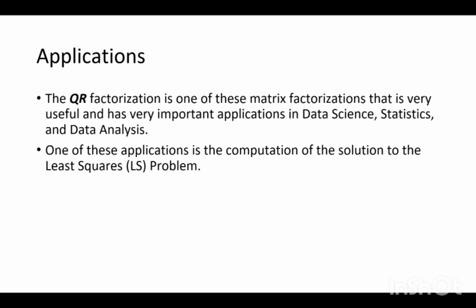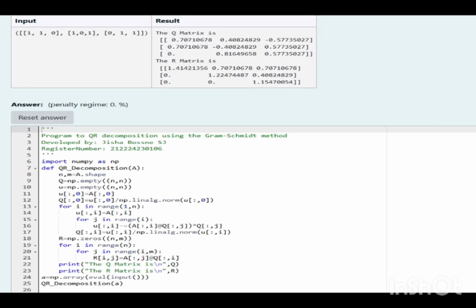Let us now look at the Python code used to implement QR decomposition using the Gram-Schmidt process. This process constructs an orthonormal set of vectors from the columns of matrix A. Let's go through QR decomposition Python code line by line. Import numpy as np. First, we have to import the numpy library, which is essential for handling arrays and performing numerical operations like matrix multiplication and finding vector norms.